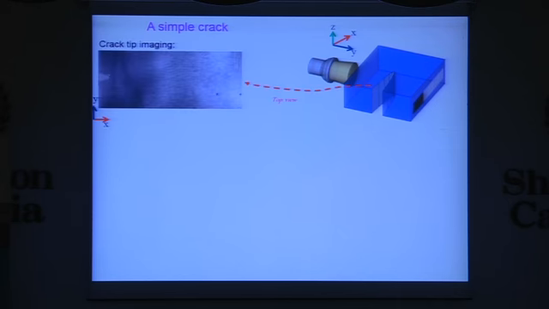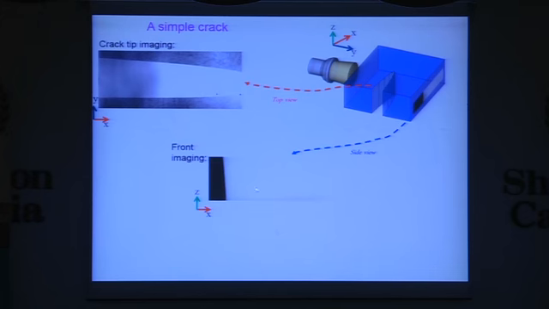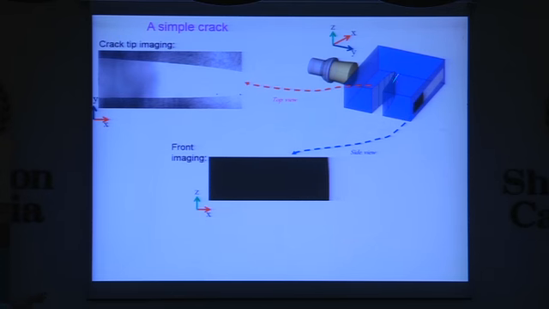This is a movie of a simple crack. This is from the side, so we're looking along the XY plane here. This is a boring crack, nothing really is going on. And this is what its front looks like. A boring crack front, nothing really is going on, but it's straight, as you can see. We're looking again at the shadow of the crack front as it's moving across the sample. And the fracture surface, post-mortem, is basically as boring as the rest of this business. Nothing happens, it's a mirror surface.